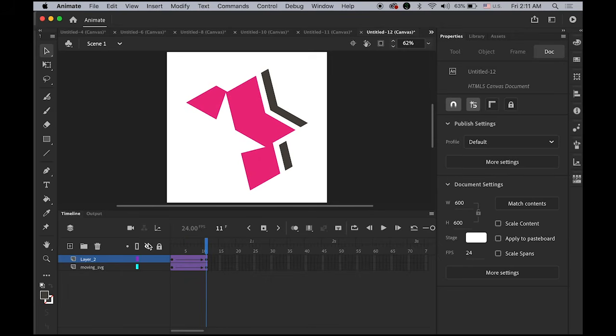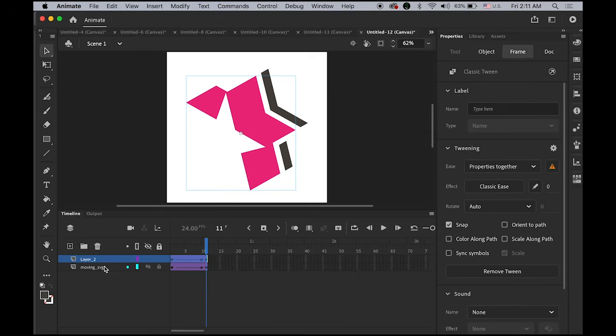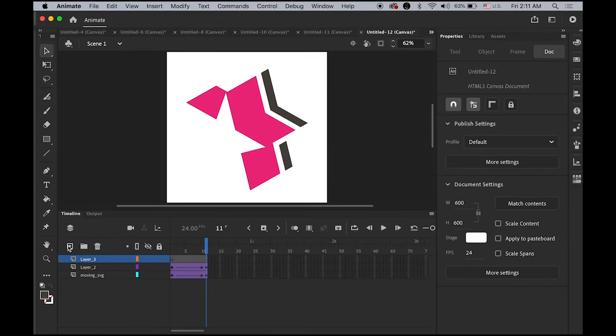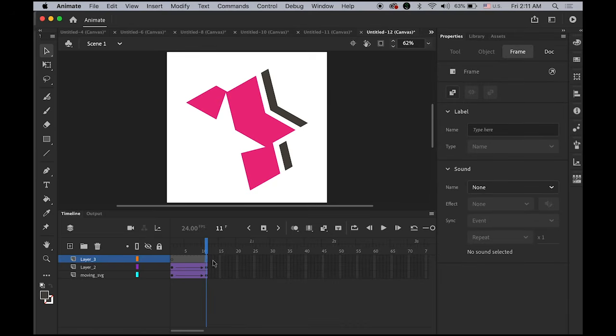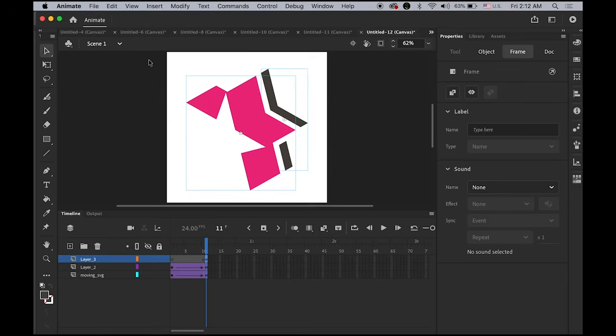Okay, and then on frame number 10, the last two keyframes, select everything, copy, and let me create a new layer on top on frame number 10 or 11. Insert the keyframe, edit, paste in place, so we can paste it on the same spot where we made a copy.